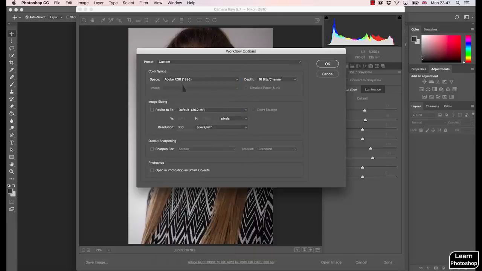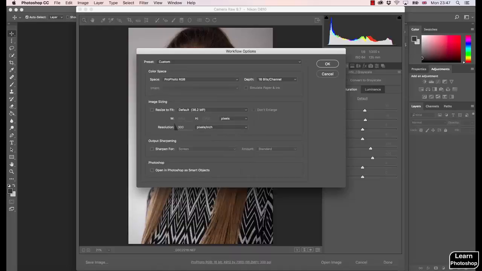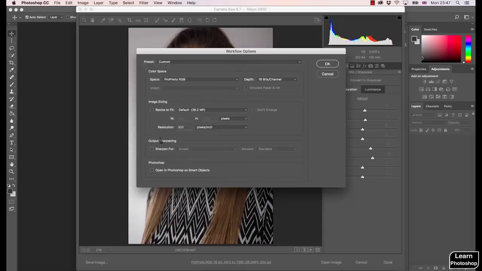You can work with Adobe RGB. It's absolutely fine. Many people would say to you, you have to work with ProPhoto RGB. Of course, it's useful because it's the biggest color space, simply speaking, but Adobe RGB is just enough to work with. So make sure you're working with ProPhoto RGB or Adobe RGB.